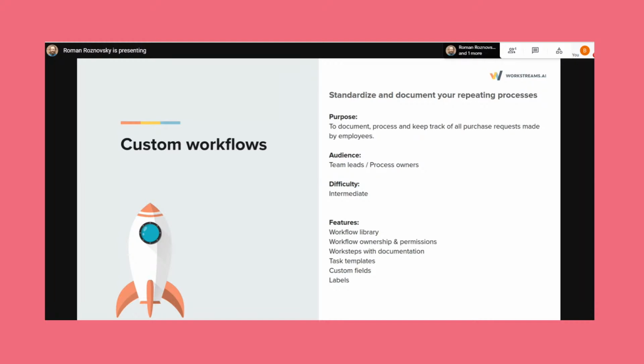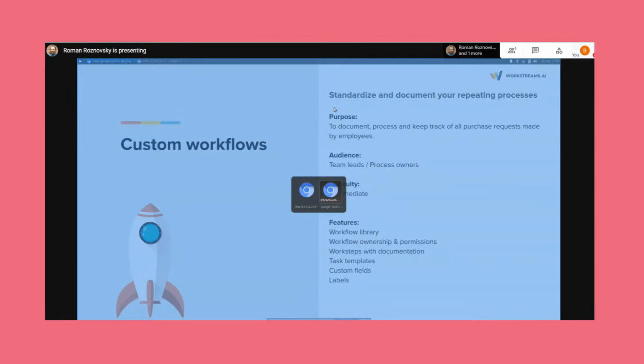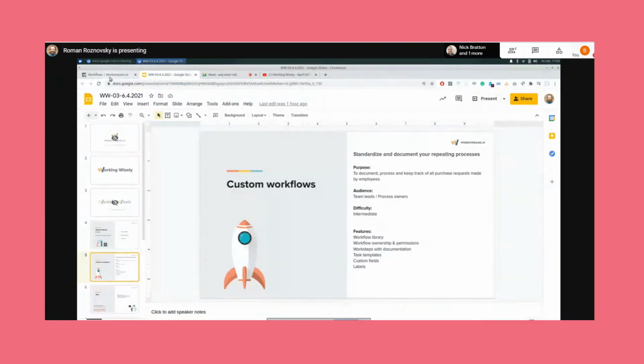Quick wrap up of what the workflows are good for. In general, it provides you a simple way to aggregate your taskboard configuration with custom fields, with given task templates, with a set of labels, and on top of that, add very handy documentation of this whole process so anybody can at any point easily identify what should be done, what is good for what, and what they should do next. So without further ado, I would just quickly jump into the topic and switch to our workflows.